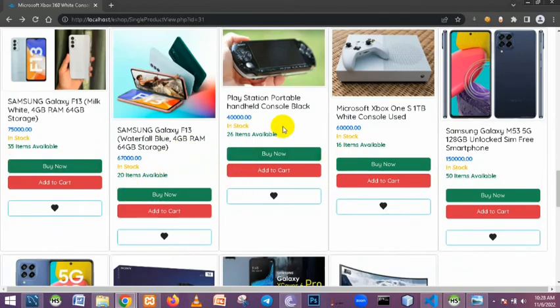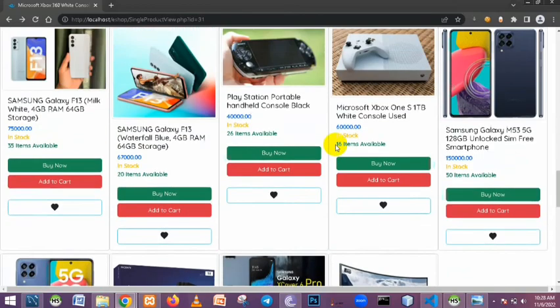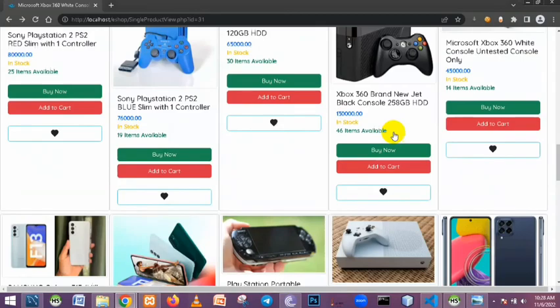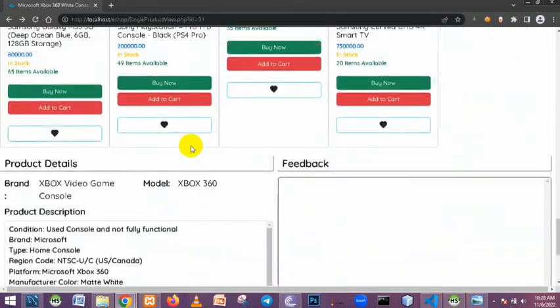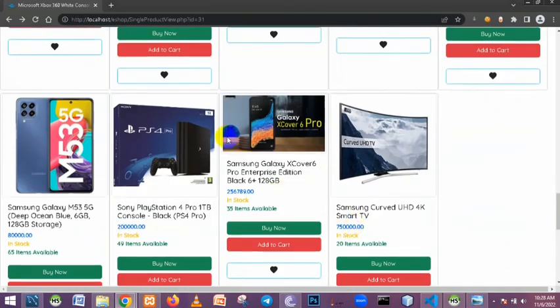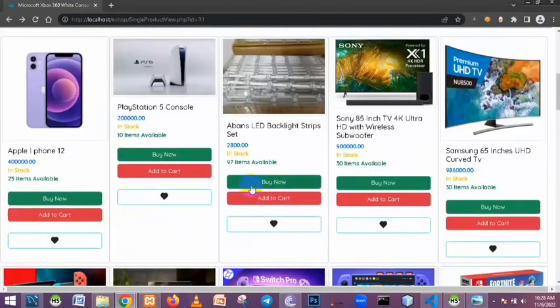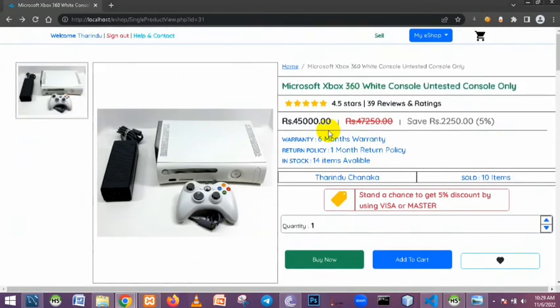You can purchase this one, which is 40,000, and also this thing, and also this backlight scripts one. So if you need to check that your product payment process is really working, you need to use the sandbox environment. When you use it, you need to use products with an amount less than 50,000.